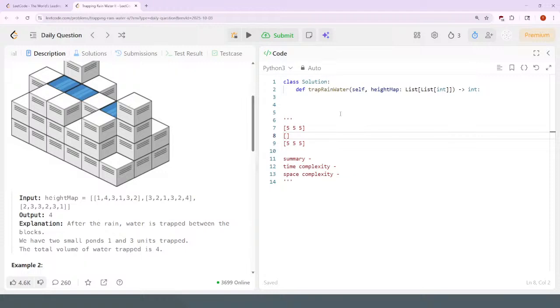And if this was something like 6, 4, 6, so this is one orientation of it. The other orientation would be something like 5, 6, 5, 5, 4, 5, and 5, 6, 5. Right?